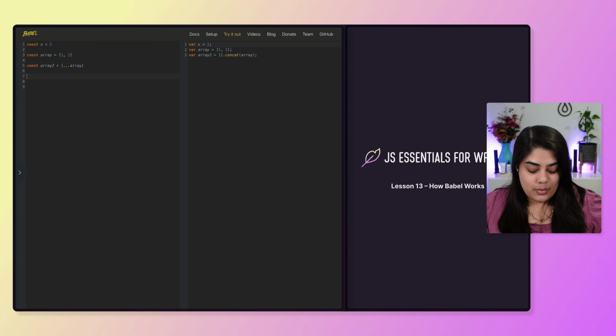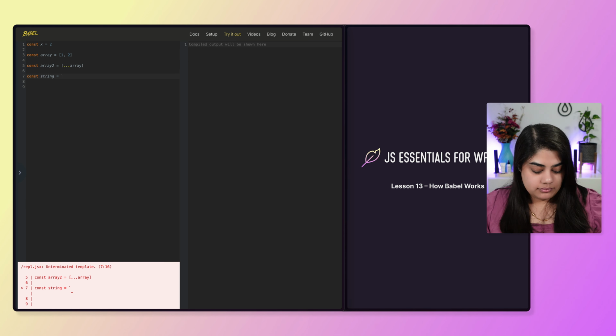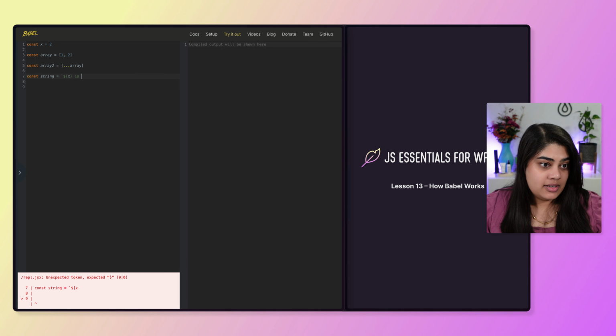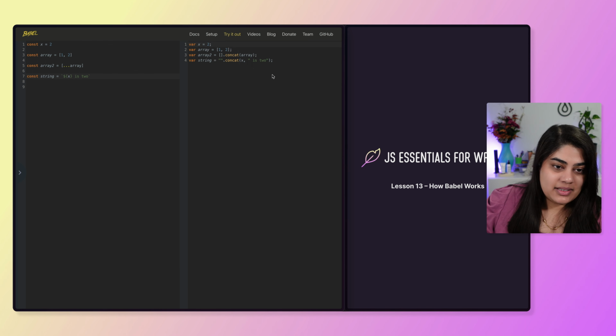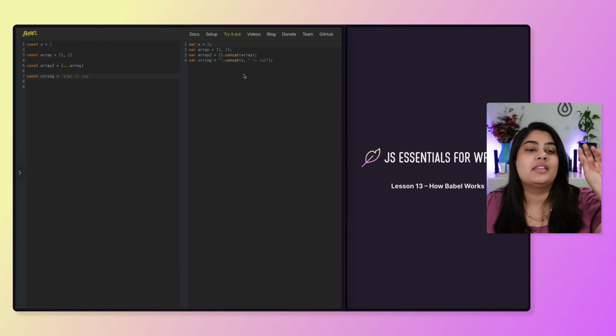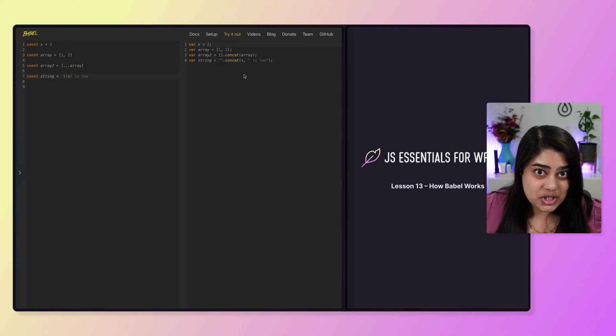Another really interesting one is template literals. So let's create one. And here I'm going to put a dollar sign with curly braces. We'll use that X variable that we have. And take a look at what happens. It's making basically double quotes. It's concatenating the value of X with that string in order to create what the template literal is doing for us in a lot cleaner fashion, at least making it easier for us to read.